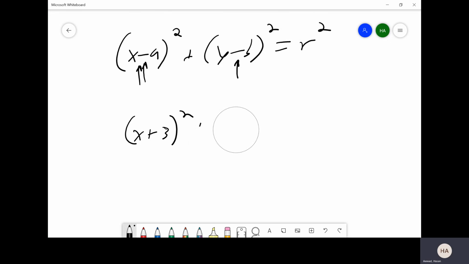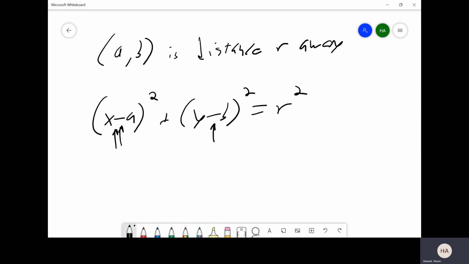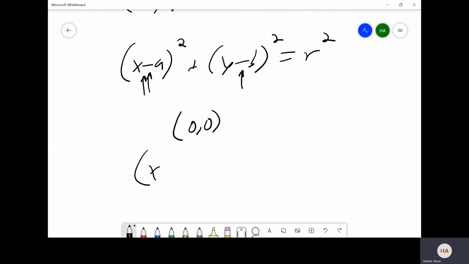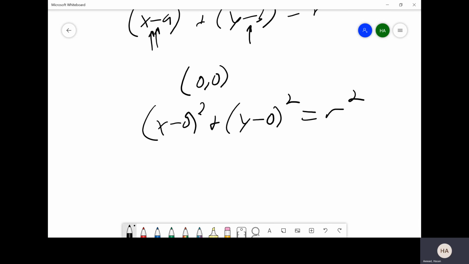Okay? All right. So let's go ahead and think about this. What happens if the circle is centered at the origin? We already talked about (a, b). That's going to be the ordered pair that describes the center of the circle, right? So if it's centered at the origin, that means a and b are really just 0, 0. And that means we can simplify this to (x minus 0) squared plus (y minus 0) squared is equal to r squared. When we simplify this, x minus 0 is just x, so we have x squared here, same thing over on this side, we have x squared plus y squared is equal to r squared.